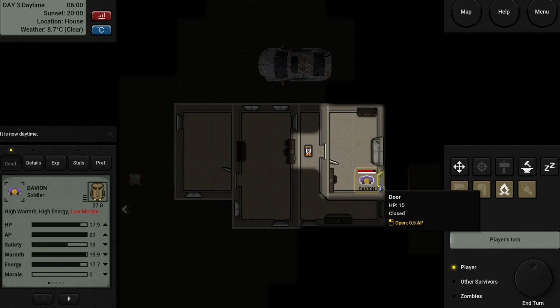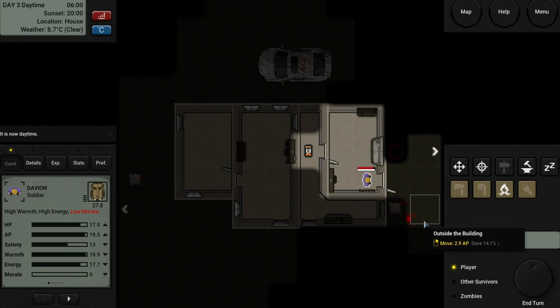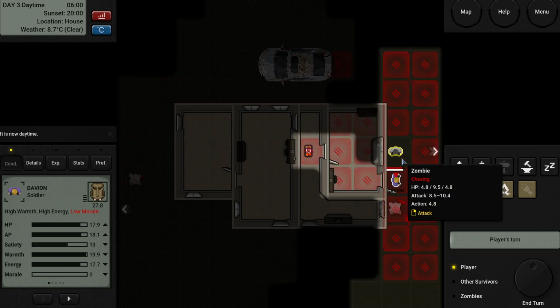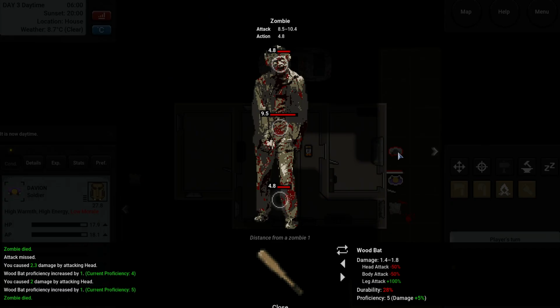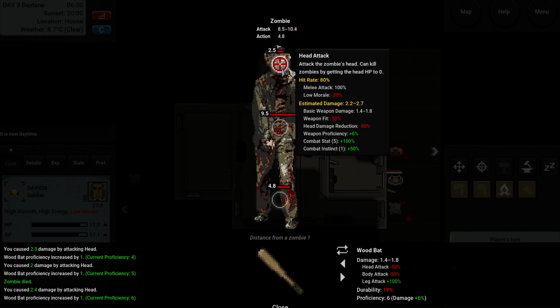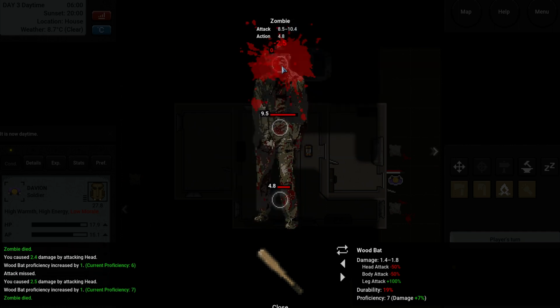Okay, so the lantern I dropped over there, that makes sense. Okay, so let's open the door here. I have a feeling there's probably a zombie out here. So hello. And this guy's pretty damn healthy, so let's attack this guy. Missed. Killed.